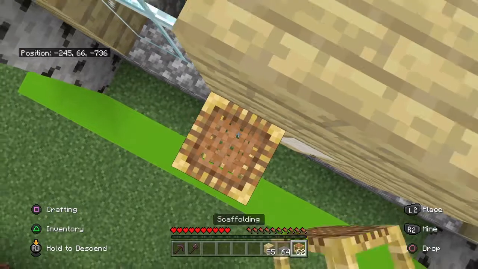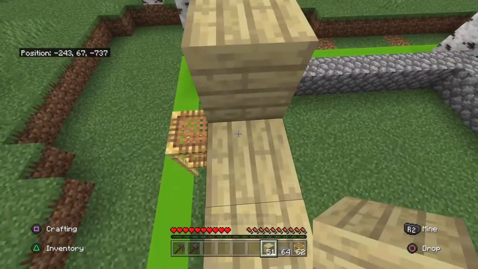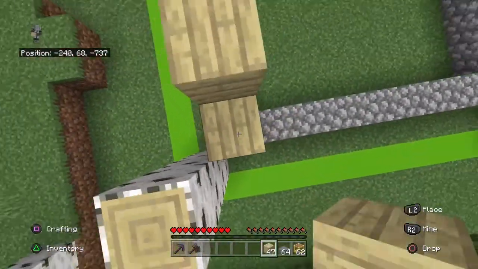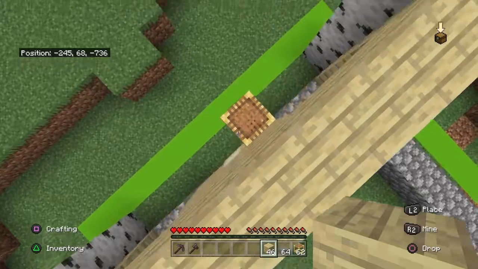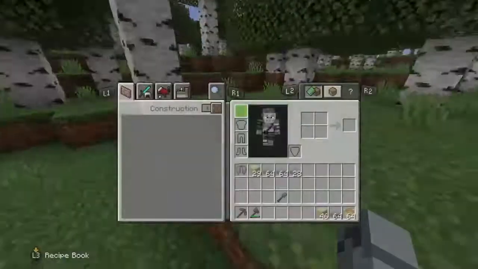Then what you want to do is, me using my scaffolding, you want to place a row of birchwood planks on top of that. Yes, only a single row. I'm going to fall. Haha, just kidding. I was lying. That was a very, very grammatically incorrect text message, but okay.